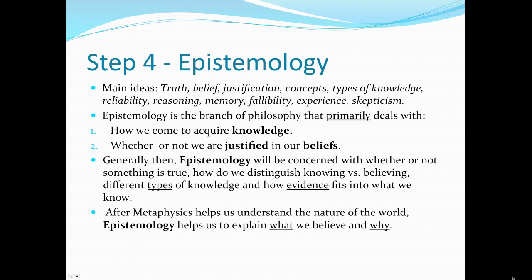Epistemology is the branch of philosophy that primarily deals with 1. How we come to acquire knowledge, and 2. Whether or not we are justified in our beliefs. Generally then, epistemology will be concerned with whether or not something is true, how do we distinguish knowing versus believing, different types of knowledge, and how evidence fits into what we know. After metaphysics helps us understand the nature of the world, epistemology helps us to explain what we believe and why.